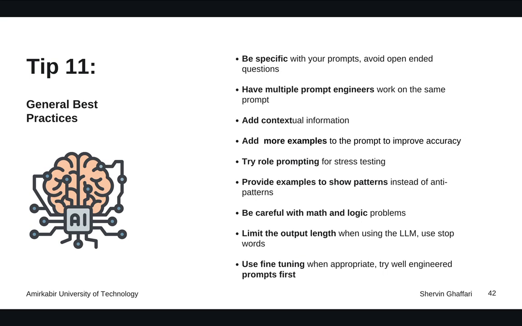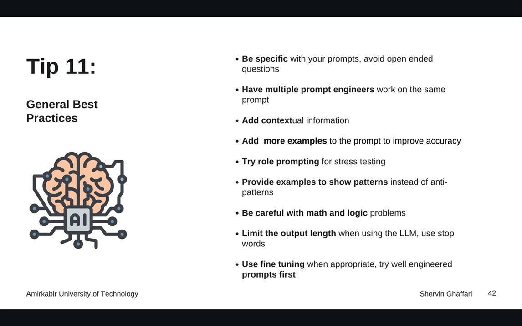You need to be specific about your prompt, and avoid any open-ended question that the model doesn't know how to deal with, or what the question actually is about. You need to have multiple prompt engineers working on the same prompt using different techniques, adding some contextual information as external info to guide the model through the reasoning process, adding more examples to help the model formulate its response in a desired way.